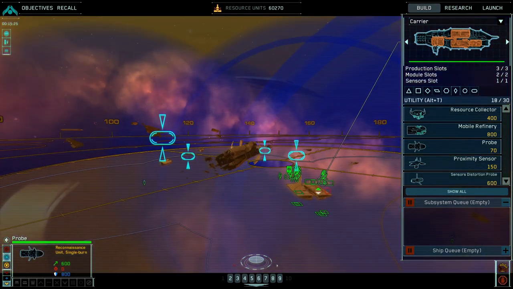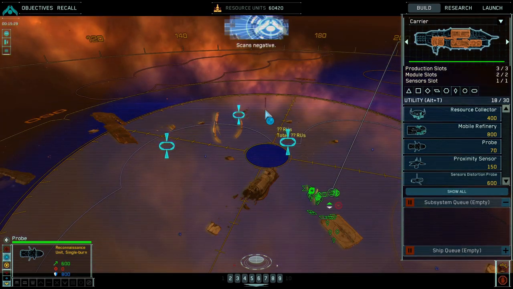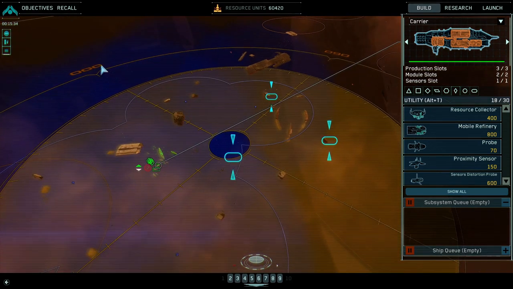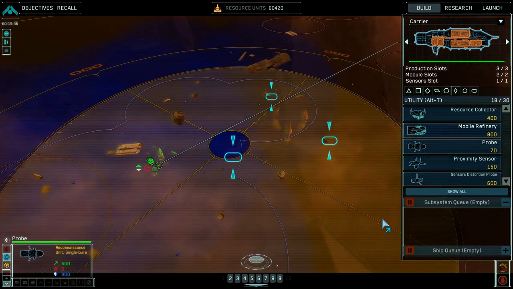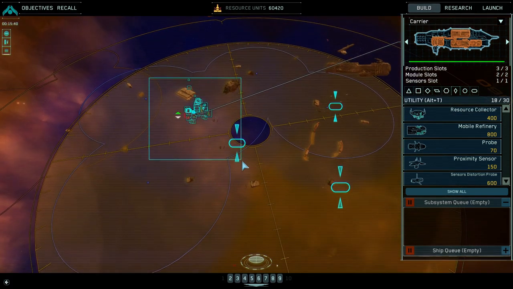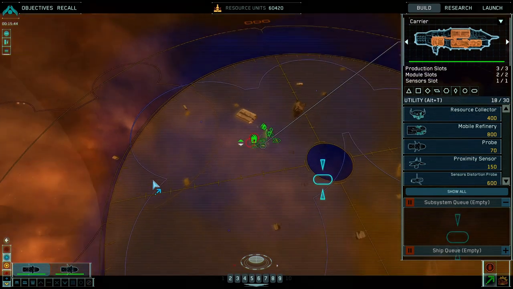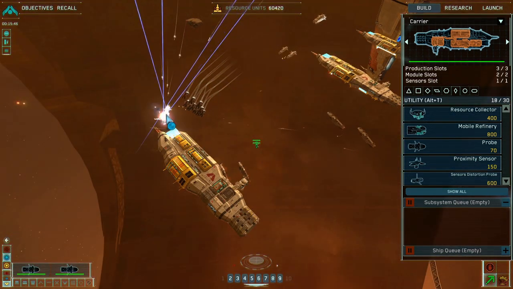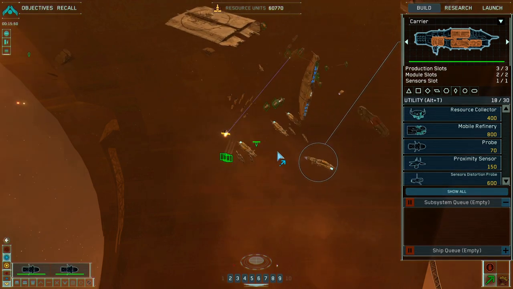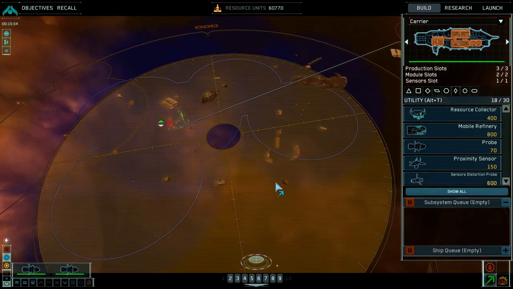Are you able to scan that? Oh, we are all way out of position, unfortunately. Scans negative. Oh, but it can scan. How many didn't I build? 6. Surveillance data available. Oh, in the meantime, this guy is back. Right. Group 8 under attack. Trigger devices located. Oh, there we go.